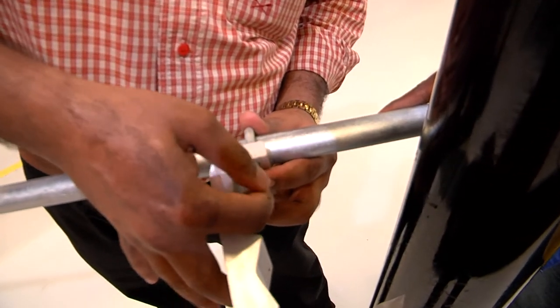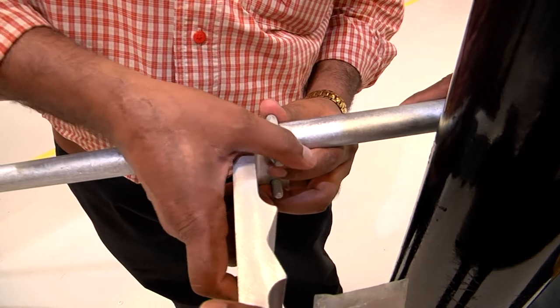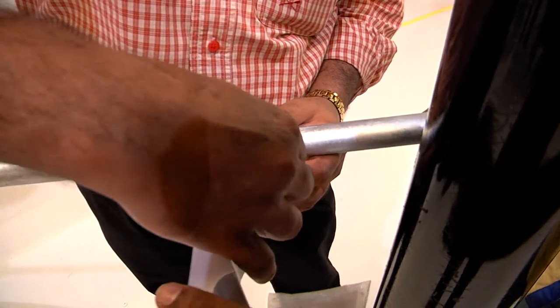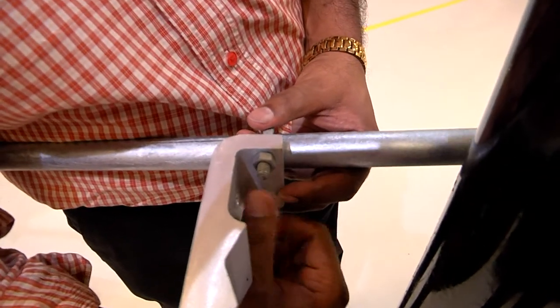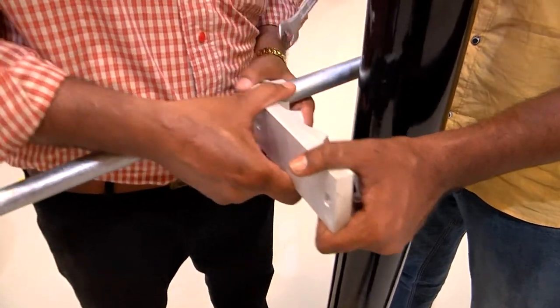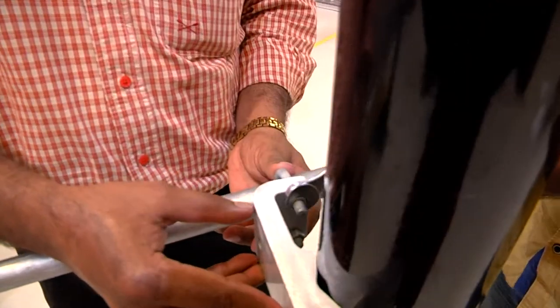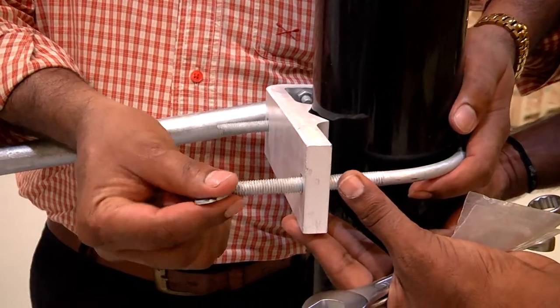First, we assemble the strut mount to the pole using one piece of M10 U-bolt and two pieces of M10 nuts, along with two pieces of washers, as being shown. We secure the side strut to the strut mount using one piece of M10 U-bolt and two pieces of M10 nuts along with the respective washers.